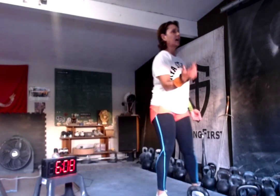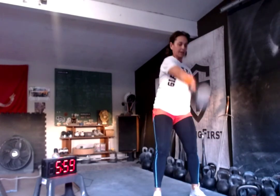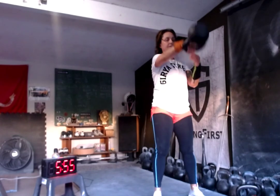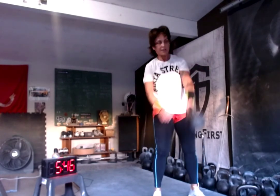Starting with that uphill ladder, 2 and 2, 3 and 3. 2 and 2, 3 and 3, here we go, last round. 1, 2, 1, 2, switch on 3. 1, 2, 3, 1, 2, and we're done with 10 reps.